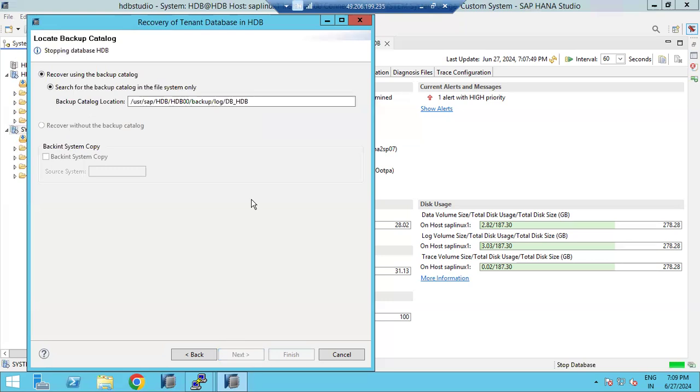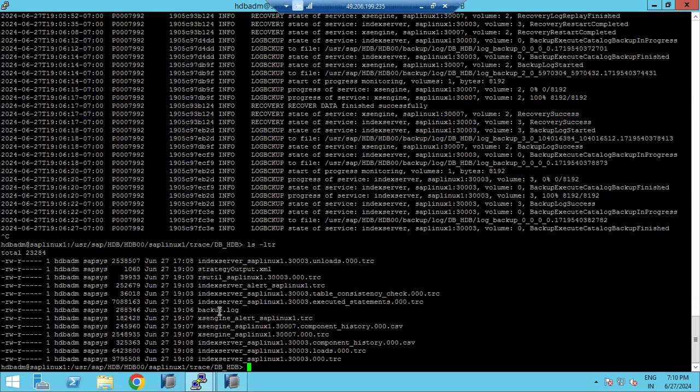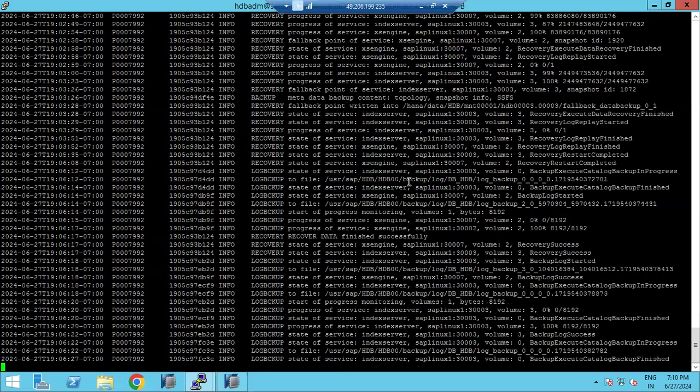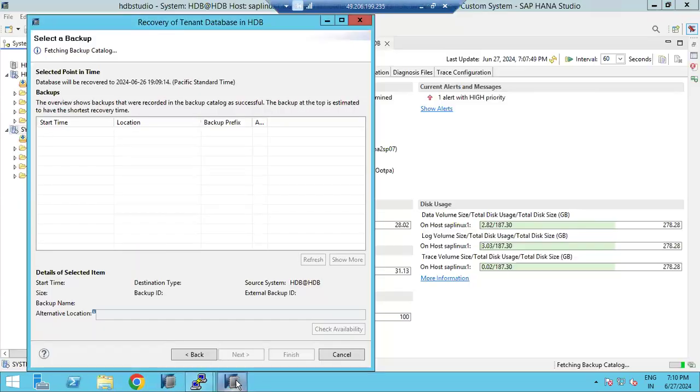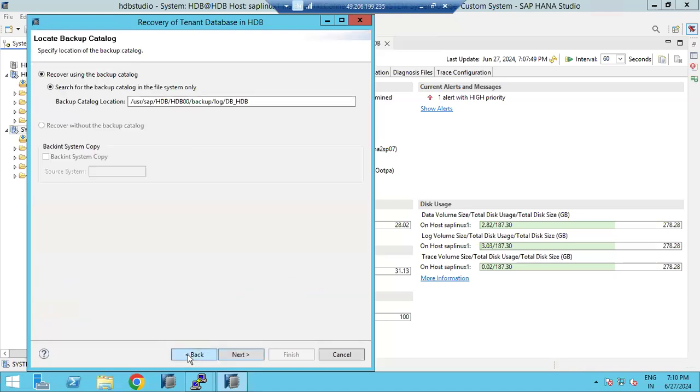But yesterday we don't have any backups, so it won't recover. Today only we have the backups, right? Let's see what will happen. When you start, definitely some log files are there. Mainly the backup.log file, which is a very important log file. What you are doing and everything will be updated in the backup.log file. It will first check whether any backups exist for yesterday. No backups yesterday, so it got a failure. Go back.